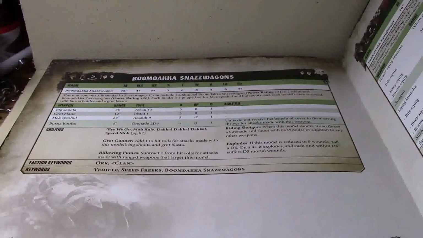It's a 12-inch move on weapon skill 4, ballistic skill 5, strength 5, toughness 6, 8 wounds, 4 attacks, 6 leadership, and a 4-up save. It includes 1 mech special and 1 big shooter, and is armed with burner bottles and a grot blasta.